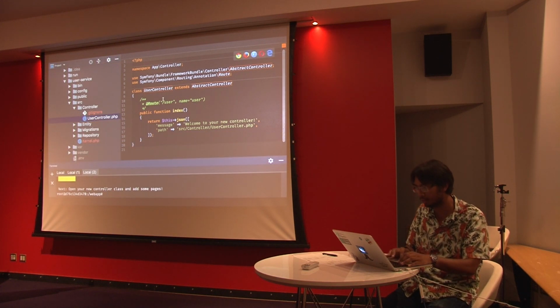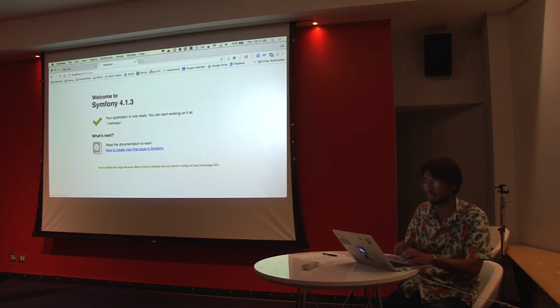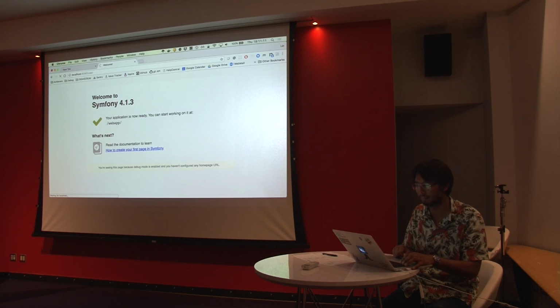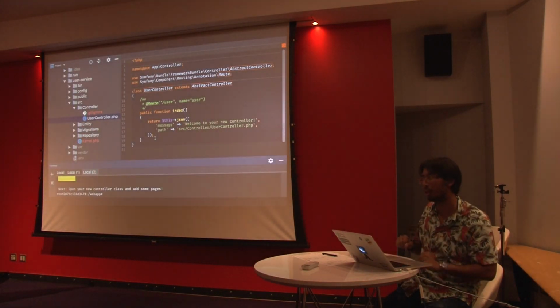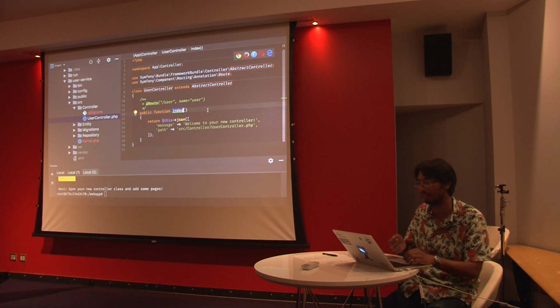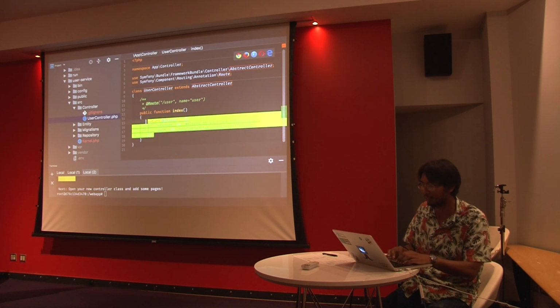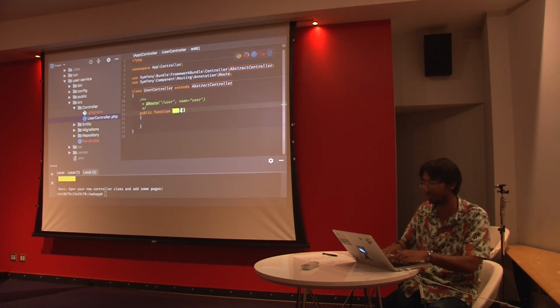User controller. Oh, this route thing looks interesting, /user. Let's see what happens if I go there. And that's exactly what the code says it would do. All right, let's create a couple of endpoints to do something useful. I'm going to hijack this bit of code here. I'm just going to call it add user.